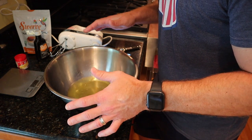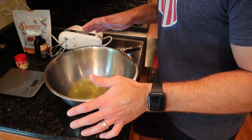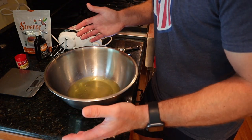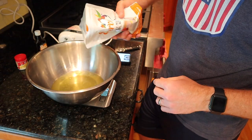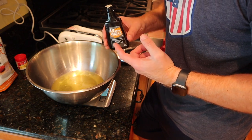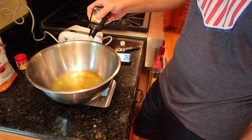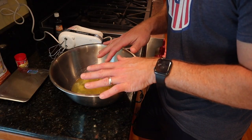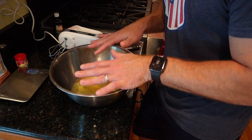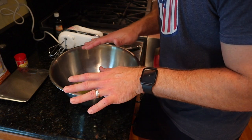After you have your egg whites ready, you need to put in two ingredients to get things started. Five packets or five grams of Truvia is what's recommended — it's a stevia brand — but I'm going to use Swerve instead as a substitute. Then one teaspoon or 4.2 grams of vanilla extract. After those two ingredients are added, the recipe calls for beating it on a high setting until stiff peaks form, usually about two minutes. I had no idea what that means, so I'm just going to beat it on high for two minutes.